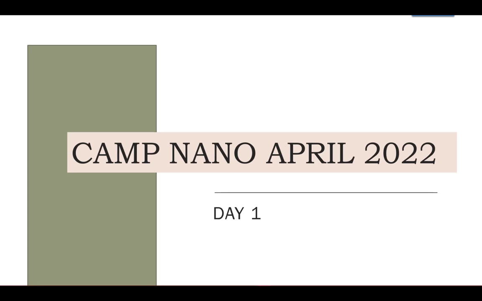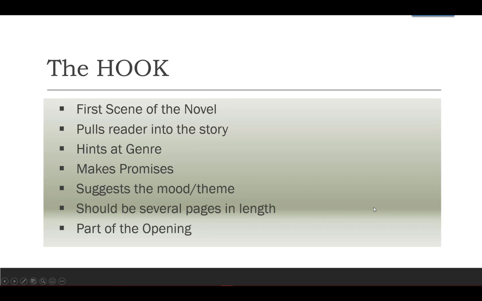Today is day 1. And we're going to do a couple of exercises that is going to help you work on your hook. Now the hook is where the story starts. It's the first scene of the novel. It's designed to help pull readers into your story. So you need to start developing a story question at this point.